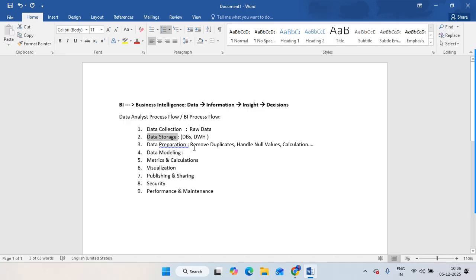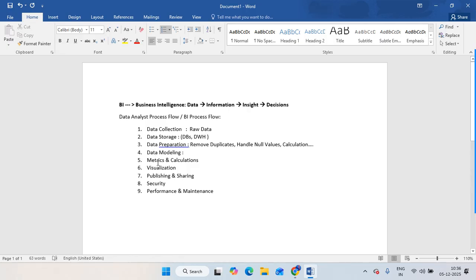So this is something you are going to do as in real-time scenarios. First, you have to understand where the data is coming from, where it is stored, what data preparation you have to do, what the data model is, how many tables there are, and how many tables we have to join. For that joining, we take it as a relationship. In the star schema, what relationships we have to create, that is called modeling.